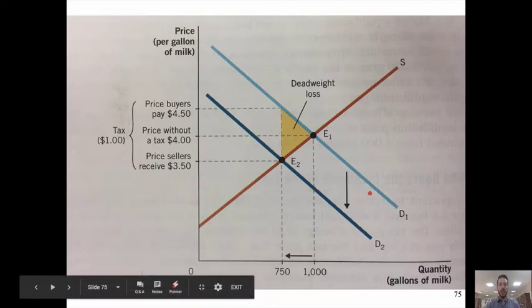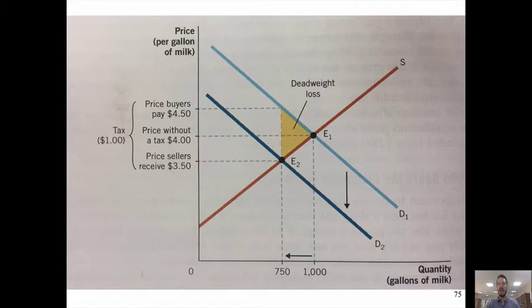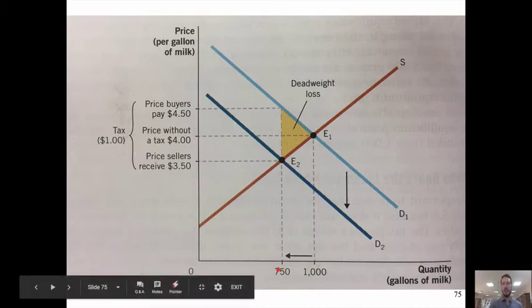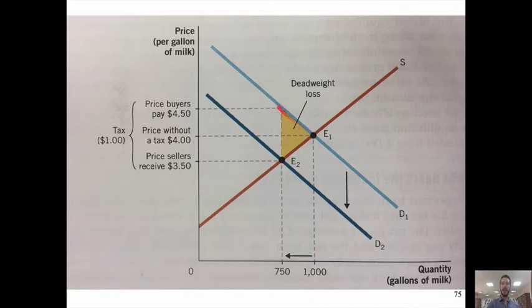So originally the price would be $4 for milk, right? Let's say this is a fairly inelastic good, so the burden is placed on consumers, and so the demand curve shifts to the left. So now the equilibrium price is $3.50. So what you do to determine the deadweight loss is your quantity goes down from 1,000 to 750. What you do is you calculate this triangle, and that determines the deadweight loss that you have.